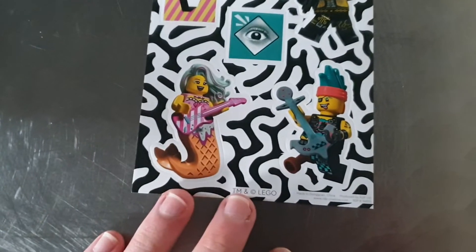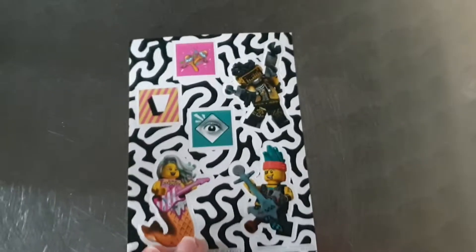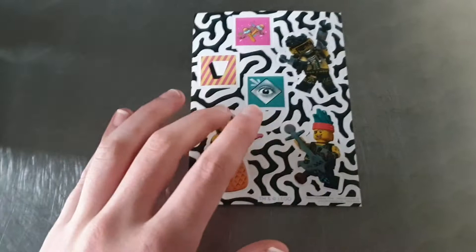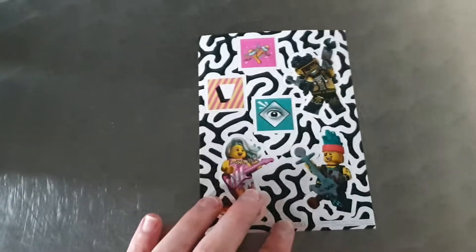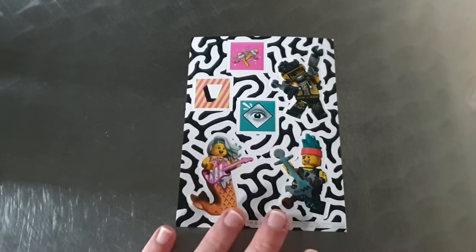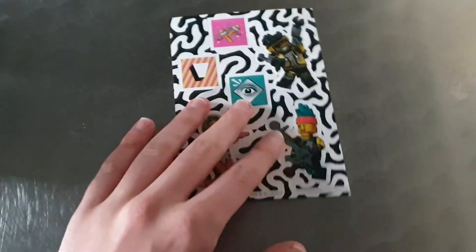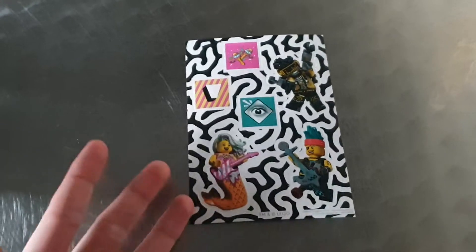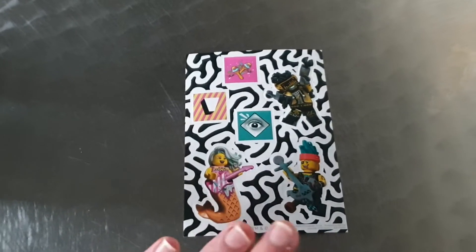Yeah, these are really cool — they're good little stickers. On the other sheet you get three boxes with three different characters, but my brother has that one, so we might do a Keane interview on it later if he still has them. These are mine and I've saved them for a video just to show you that this offer is available.